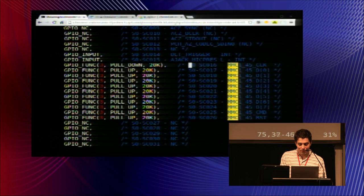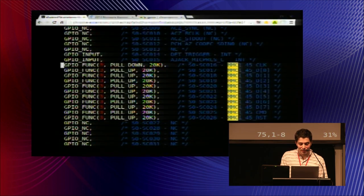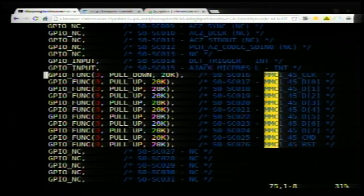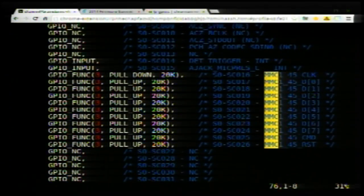So maybe I should have talked about this a bit before, but you'll see that here we're defining a GPIO in a kind of funny way. Braswell has, for every pin, basically, you can define up to 7 functions. So what we have here, this long macro, GPIO func 3 pull down 20, okay? It's basically a specialized configuration of the pin to support our eMMC.